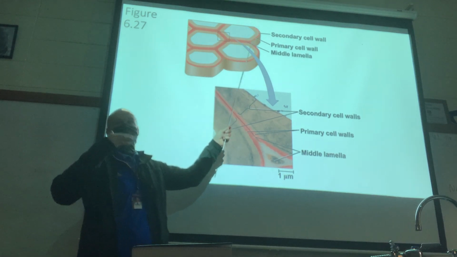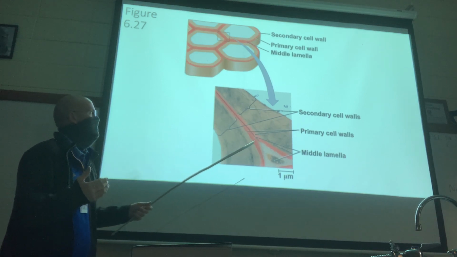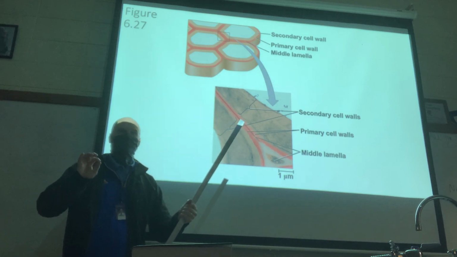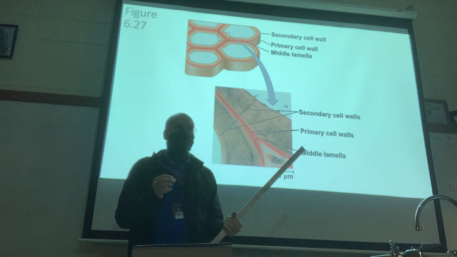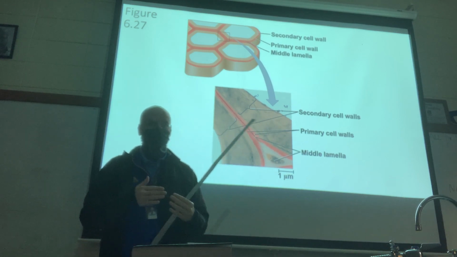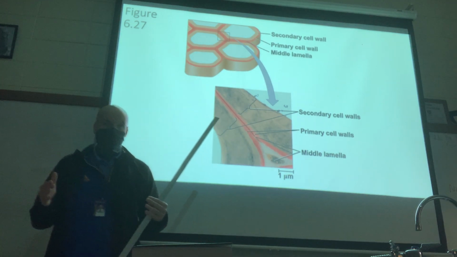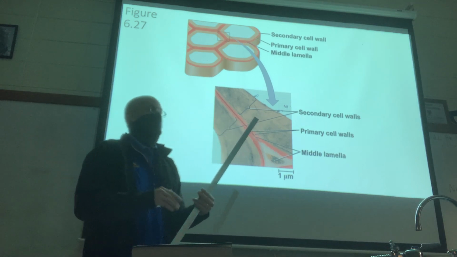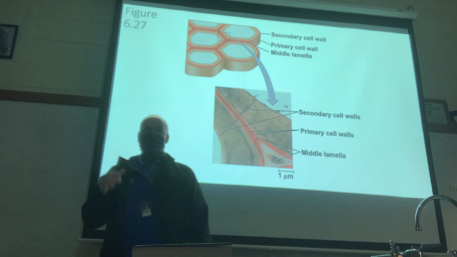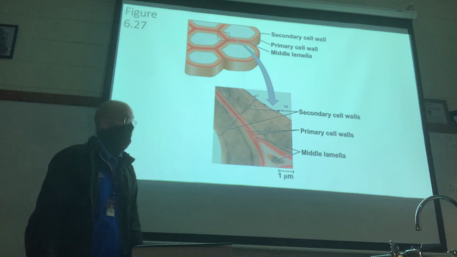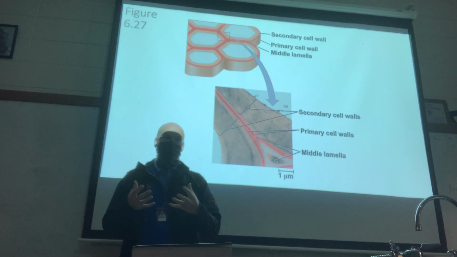Now, your book goes into the primary and secondary cell walls and this lamella that you have between different plant cells. I'm going to give you the very briefest of explanations here. The primary cell wall, when you see that term, is basically young, flexible cell wall. Okay? Young, flexible cell wall. Still made of cellulose. Secondary cell walls tend to be what? Give me a guess here. A little bit stronger. Older and more hardened and stronger as a result. Yeah, I mean, they would definitely be more rigid. So the secondary cell wall tends to be an older, harder cell wall or structure.